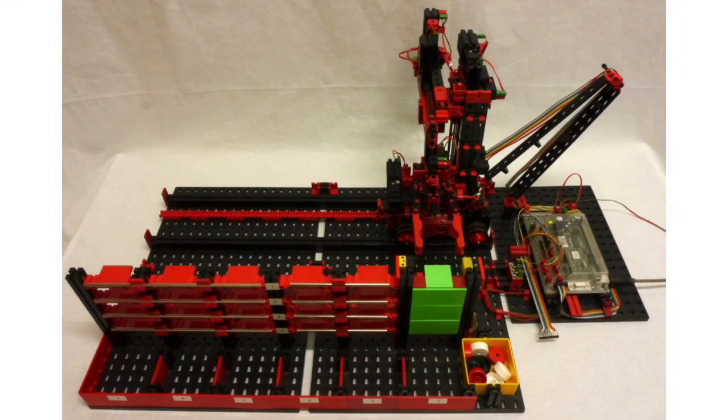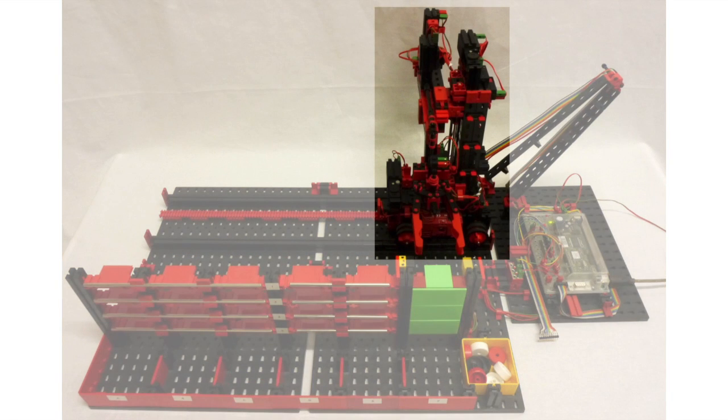This is a view to the front of the entire model. Let's take a look at the individual parts. This is the mobile part we've already seen in detail earlier. It's sitting on the black tracks, with a red geared rack in between.